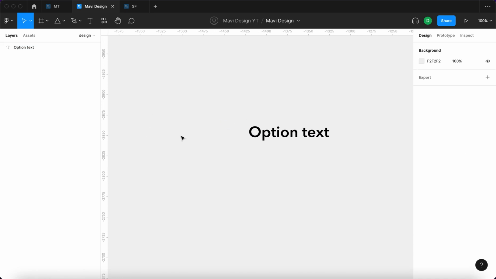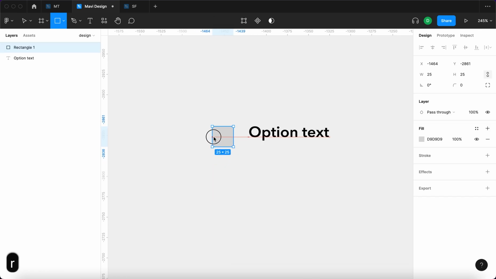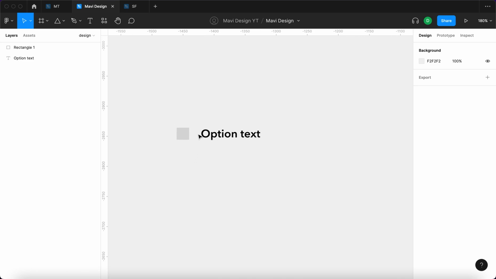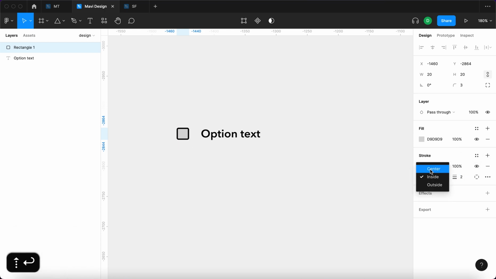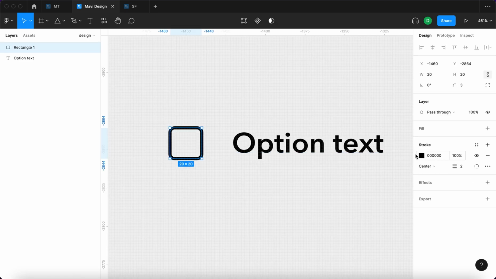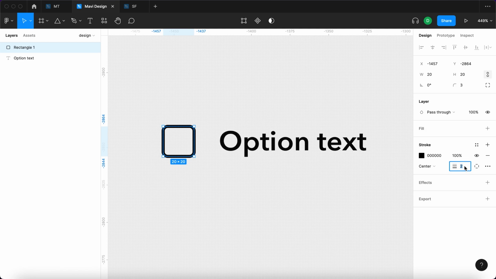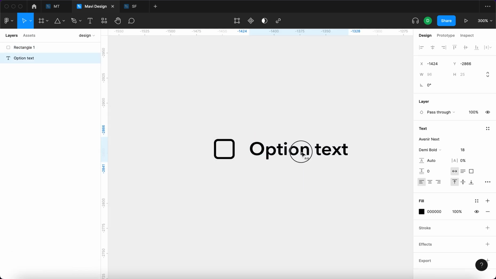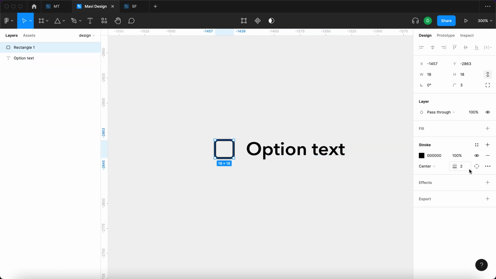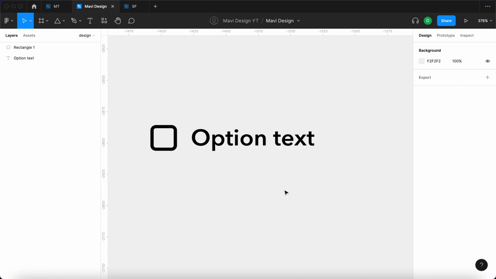And then I'm also going to be selecting the rectangle tool. So I'm going to press R and create a rectangle that will be approximately this big. This is going to be our checkbox. I think around 20 is an appropriate size. I'm gonna create a stroke, align to the center and remove the fill. I'm gonna leave it at black, a black stroke with 2 pixels stroke size. So move this closer and maybe let's go for 2.5, something like that. We can always adjust later.